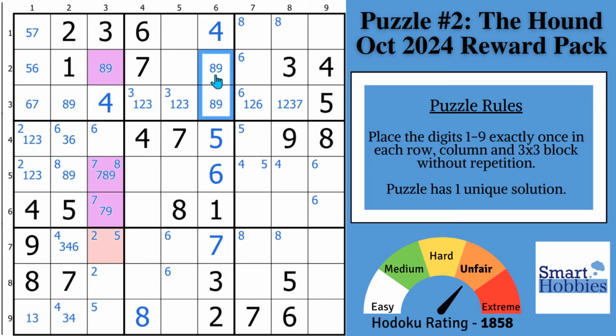And so I have an 8, 9 naked pair. Nice. And then what else does that do for us? Well, this 6, you can displace the sniper 6, solve for 6 right there. The 5, you can displace the sniper 5, solve for the 5, and solve for the 4 right there. And now you see you have this 8, 9, you got this 8, 9, making some great movement here, but we're going to get to a point where we're going to get stuck again.